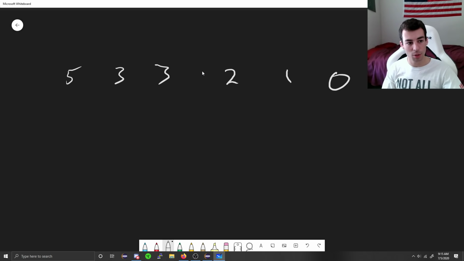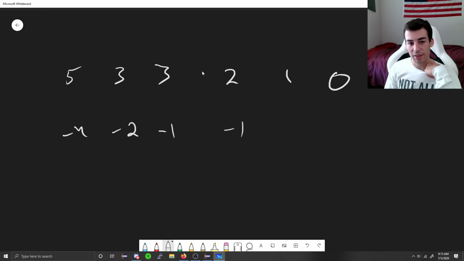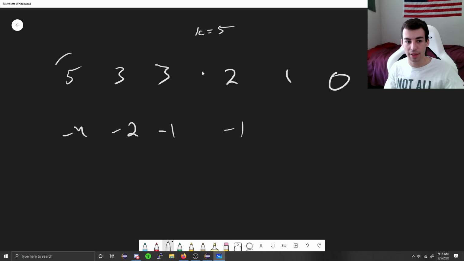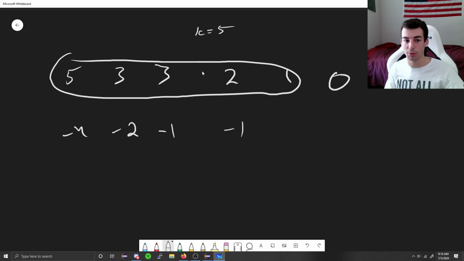And for negative numbers we have negative 4, negative 2, negative 1, negative 1. So when we have this, we'll always be able to pick, maybe k is equal to 5. So we can pick these 3 numbers and these 2 numbers maybe, and I think that might be the optimal answer. It sure looks like it actually. But the important part is the product here is going to be positive. And same thing, if we just start with the first 5 elements, our product will be positive.